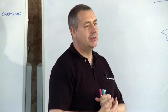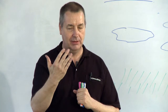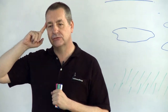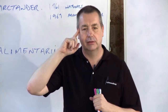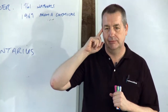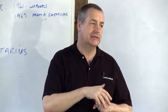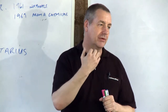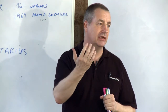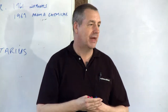But what happens is that it adds depth to a painting, because the brain of the viewer actually does register the stuff underneath. So when you see a painting done by this technique, it has this incredible depth because of these layers. And this goes back to Da Vinci's time.